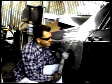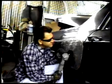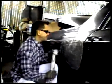Take your time and bring it down to the surface. Keep checking the surface for any dents, high spots, or low spots, because you might have to put the nail gun back to work and keep working till it's smooth. Take your time, do it right.